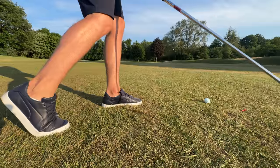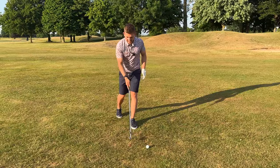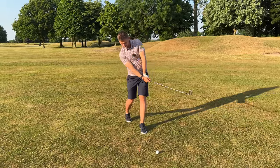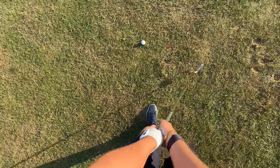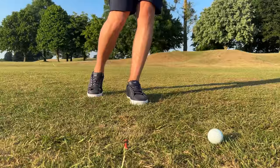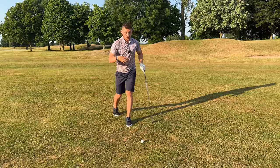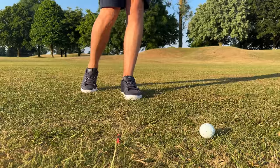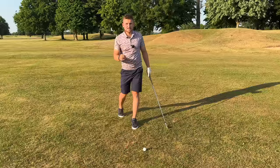What this does is give you real awareness of loading that weight on the left-hand side. Make a few practice swings, almost imagining a line from that T-peg where you try to hit the line and forwards. Your first one, if you do it and fall back, you're really aware of where your weight isn't. You're getting the idea of where your weight wants to be at impact through this exaggeration drill. It also gets you to stay and turn within yourself. Stage one: eight to ten reps, feeling and trying to hit that line every single time.